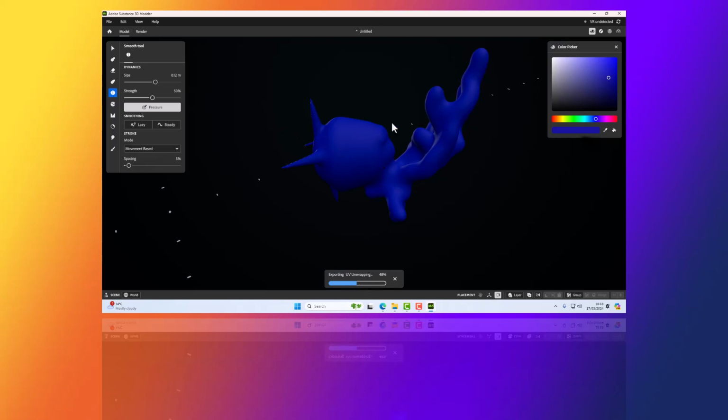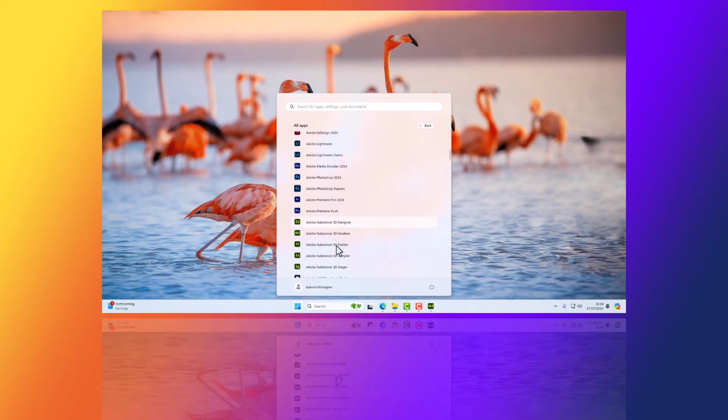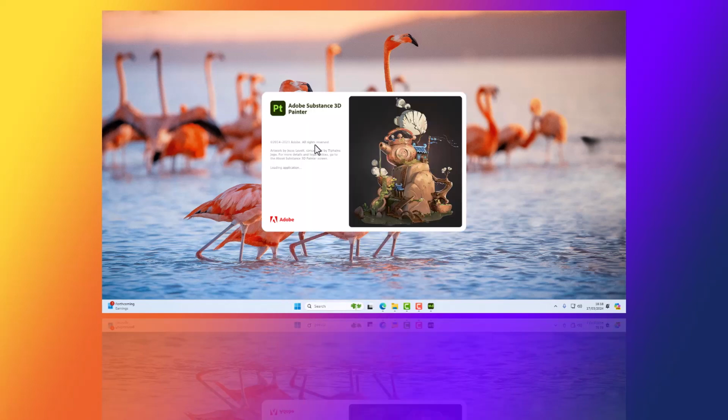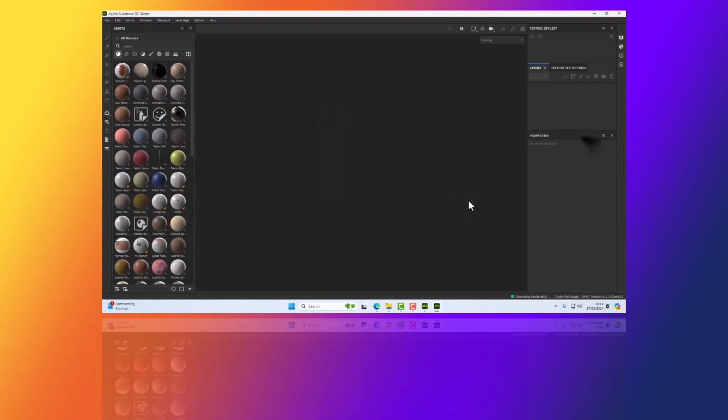Now, depending on the object you have created depends on your computer specifications. This may take a bit more time, or it's going to be quicker. So now I've done this. I'm just going to minimize this and go and open my next software application, which is the Adobe Substance 3D Painter. So now with Adobe Substance 3D Painter, I will be able to basically paint my spacecraft. Again, there's video tutorials here. You can actually watch in your own time.